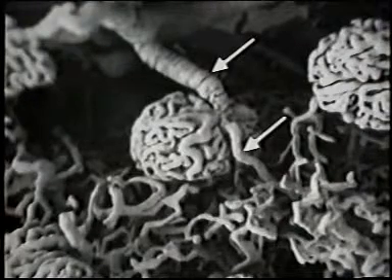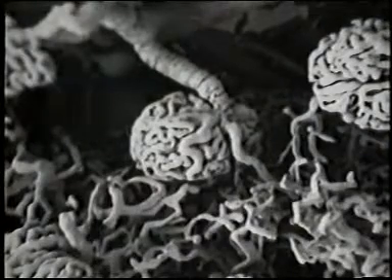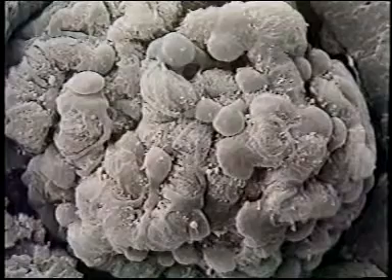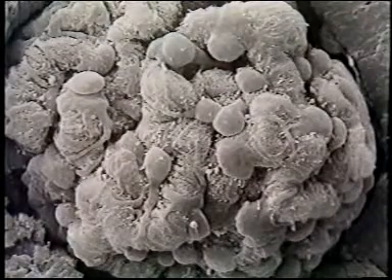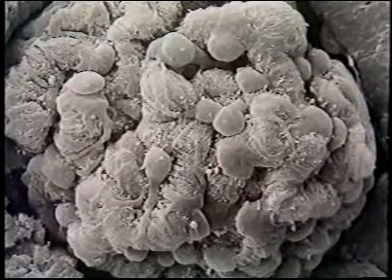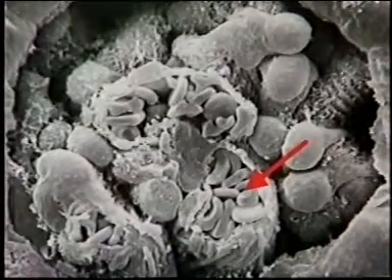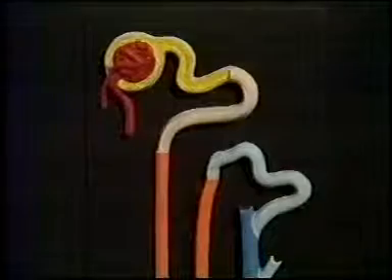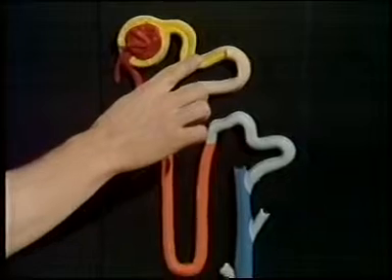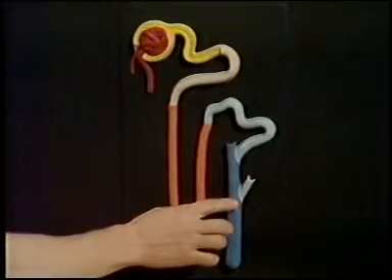This results in an increased resistance to blood flow in the efferent arteriole and a relatively high pressure within the glomerulus. This pressure forces an ultrafiltrate of plasma out of the capillaries, and this primary urine passes along the nephron. Some of the tissue has been removed from this glomerulus, showing the red blood cells within the capillaries. Fluid passes along the proximal tubule to the loop of Henle, to the distal tubule, and then to the collecting duct. And the collecting ducts drain into the renal pelvis and then onto the ureter.